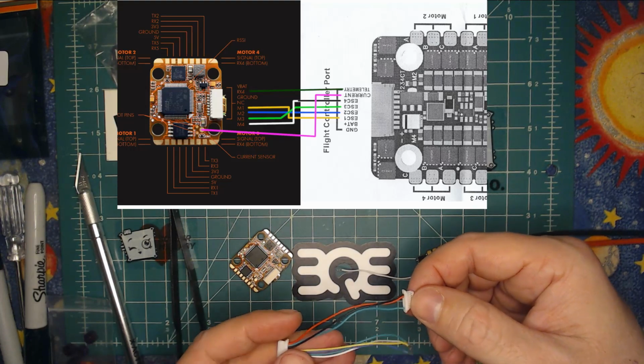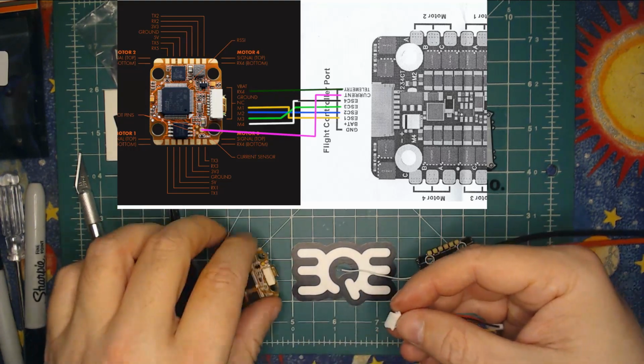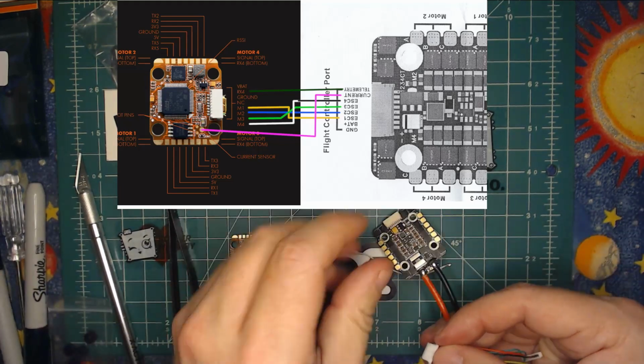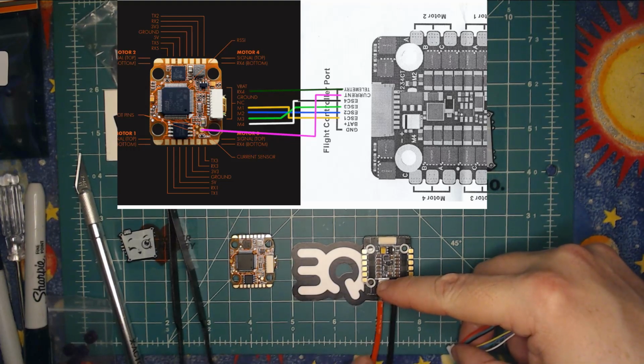So I have left here my four motor wires. Now, with the Acon, this is the back of my quad, and I have my leads going back.